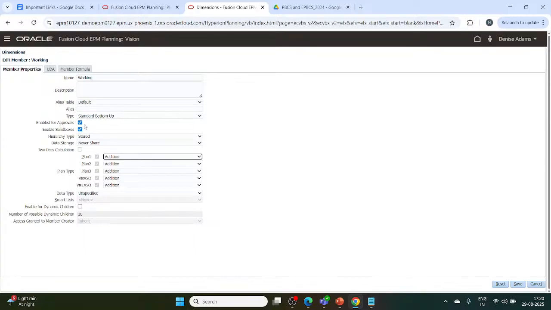So the topic we have left is the type, standard bottom up or standard target. So these two types: the first one is bottom to up, standard bottom up, and standard target. In this process, generally the standard would be bottom to up, and in that situation the standard would be according to the target. So these two types of version generally happen.